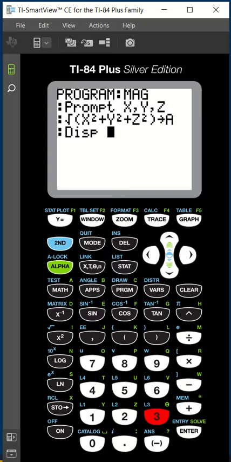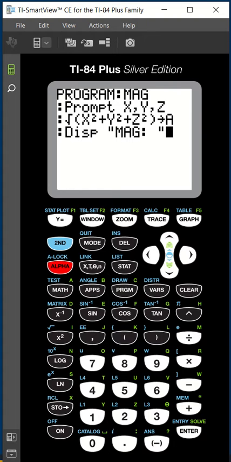So I'm going to say magnitude equals. The quotes are right above the plus sign. You hit alpha plus to bring up a quote. If you hit second alpha, it puts on an alpha lock so that you can type a bunch of values. So MAG, you could just write mag, colon. I like a little space. End quotes. And then hit the alpha key again to unlock it.